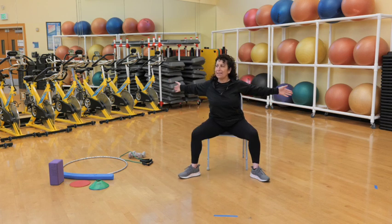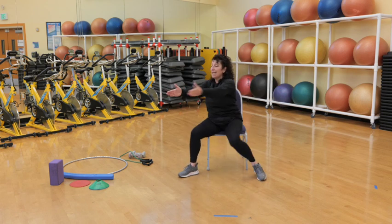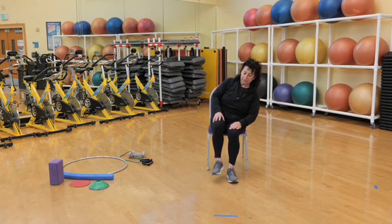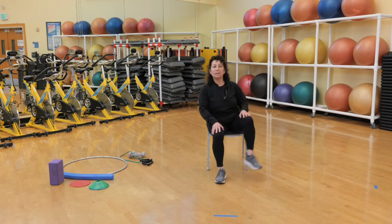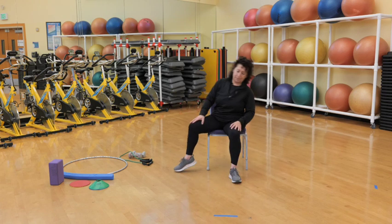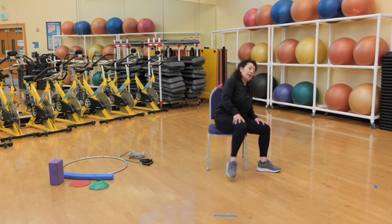Get ready for that twist — remember where your shoulders have to go. Big clap, bring those hands together, turn that shoulder. Two more, last one. Power in. Now power out with two legs — so now you see how we're advancing. I always think about getting in and out of the car when I do these. Big side steps out, big side steps in. You'll feel the body moving on the chair. Four more, three, two, last one.